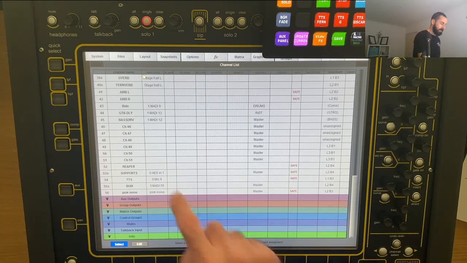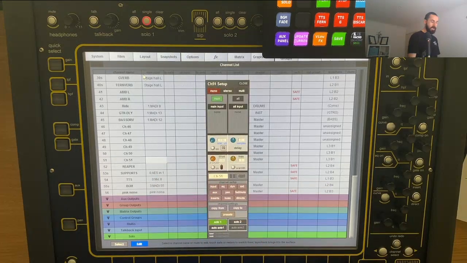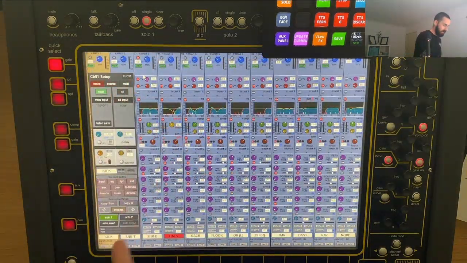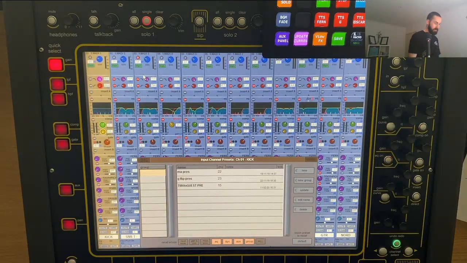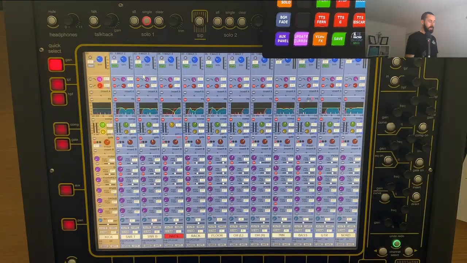Easiest way to do that is I can select a blank channel, or I can create a blank channel on my board. So I can go to my kick drum channel and I can go presets, default. I can default that channel. If I hit input route as well, it should default the name, or maybe not, I think because I've got things patched. But let's say I just want to default the EQ, dynamics, the auxes, all that sort of thing.